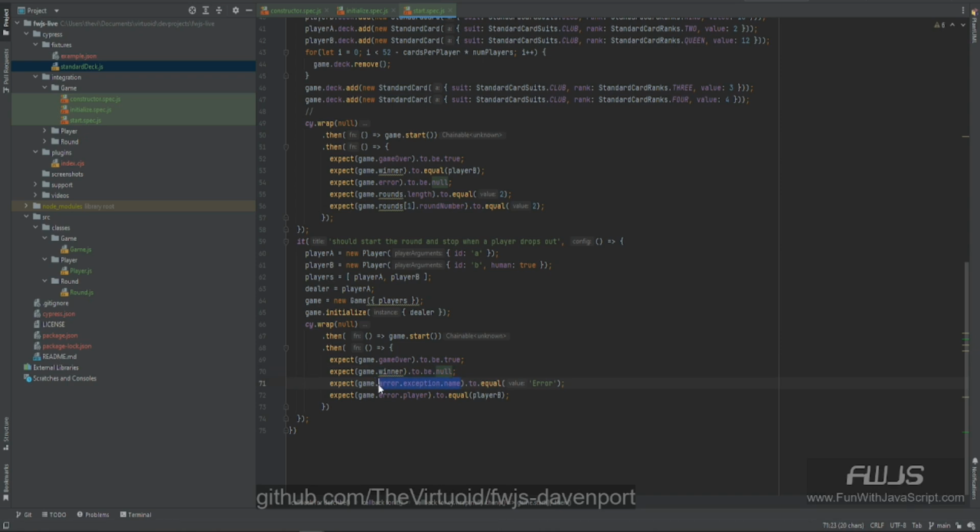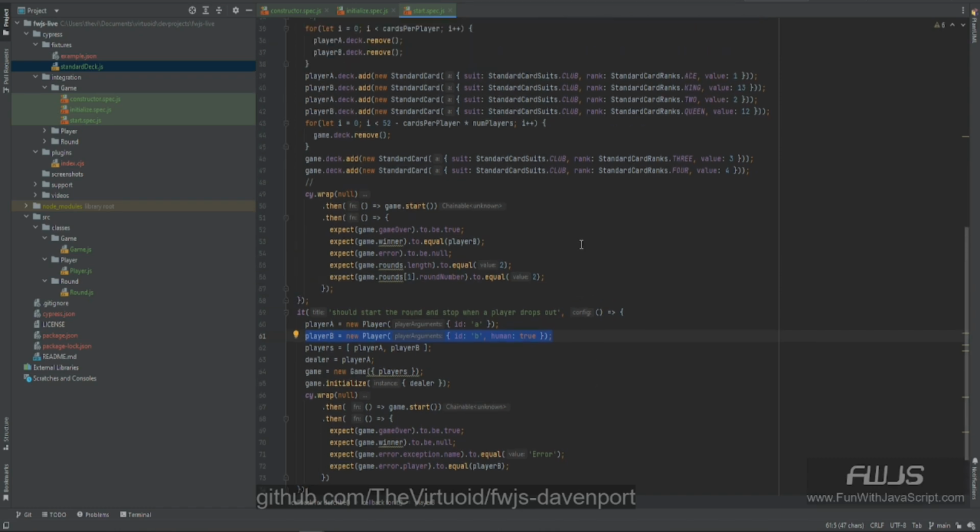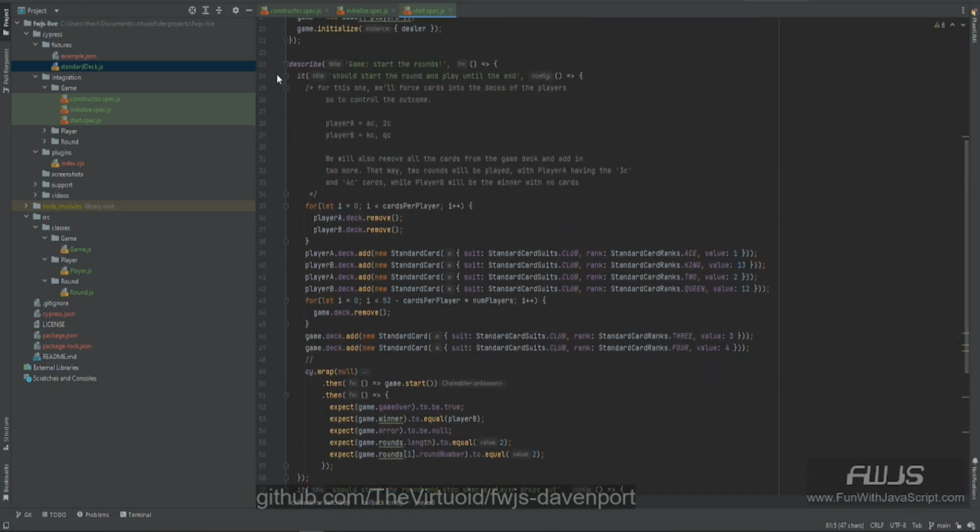We're going to set the exception name of the error to be error and the error player to be player B, which basically says, hey, player B is the one that caused the error. They weren't there because they're human and we have no human interaction within the code itself. It just basically sits there and says, okay, I'll wait for the 3 seconds, 3 seconds are up, nothing happened, so I'm out of here. We're going to stop this game because there's no need to play it when the human's not responding to us. And that's basically it. There is nothing else to do.